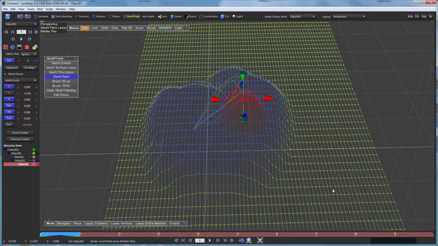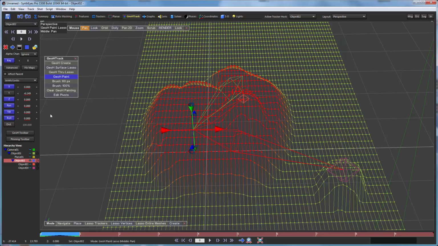If I go and paint up some other little area over here, actually, well, that would have worked. If I create something over there, it's going to move over there, but stranger things are going to happen when I mess with this one.